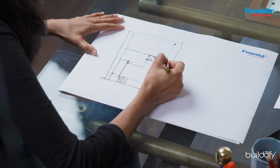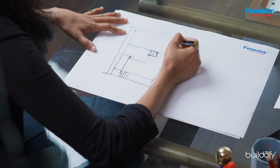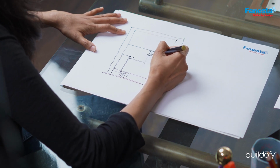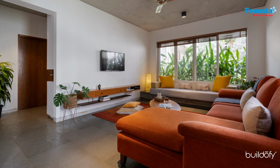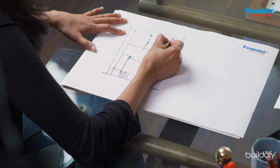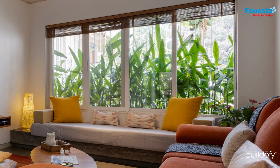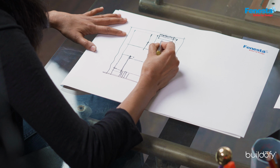So we arrive here at the center of the site. That helps us have larger chunks of spaces on either side, and you arrive in front of the lift here in a foyer kind of a space. We have a living here with its built-in seater in concrete, which extends out to become a planter, which shields this large glass window from the western sun. It also has its other loose furniture in here.